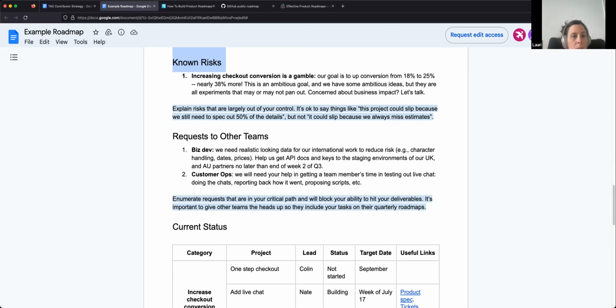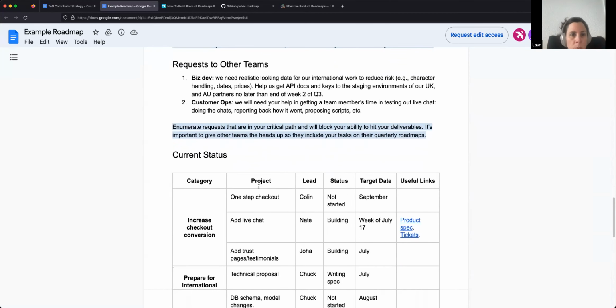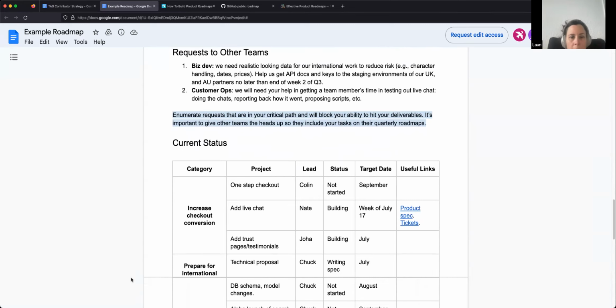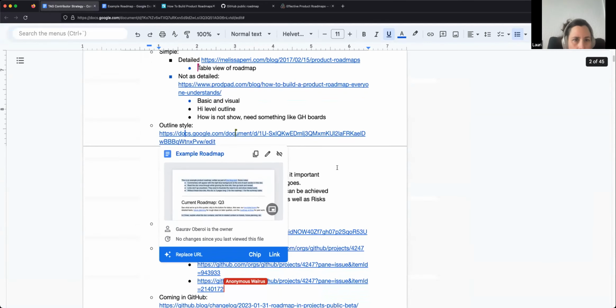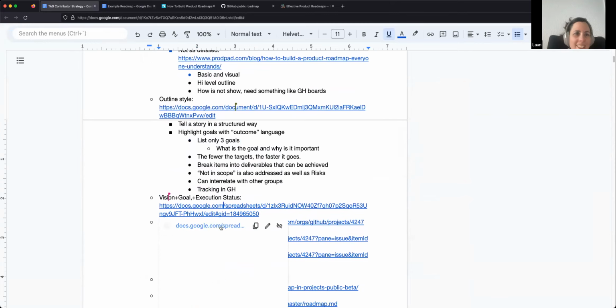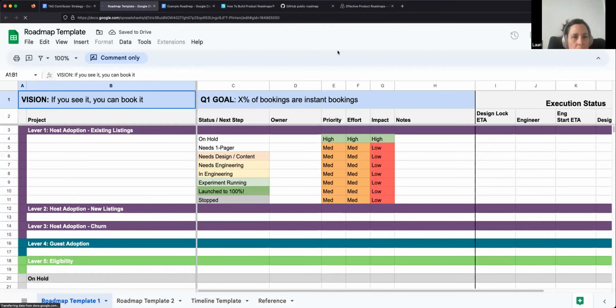And then requests for other teams. So if the project team is working in a very complex landscape like Kubernetes is with lots of different groups, then making those needs clear at the beginning can help the group plan how to manage those dependencies. And then there's a tracking table at the bottom, but again, GitHub takes care of that. So I'll try to go through, I think there's only one more non-GitHub project board example that I called out, and that is the one under vision goal execution.